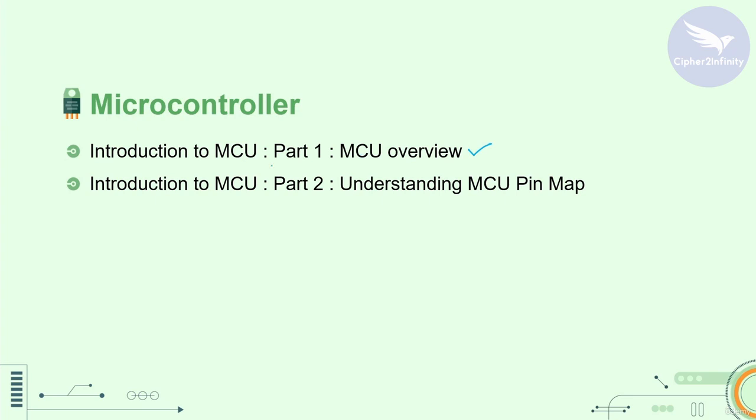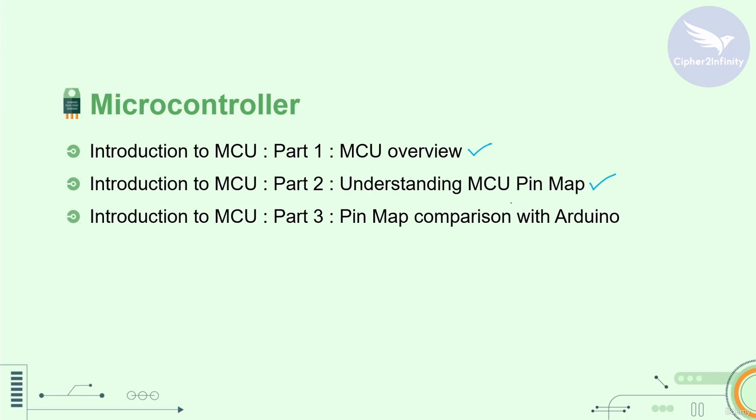Then the next video is about Introduction to Microcontroller Part 2, Understanding MCU pin configuration or MCU pin map. In this video, I'm going to explain the different pins present on the Atmega 328 microcontroller, and we will see the functions and the purpose of each and every pin present on the controller.